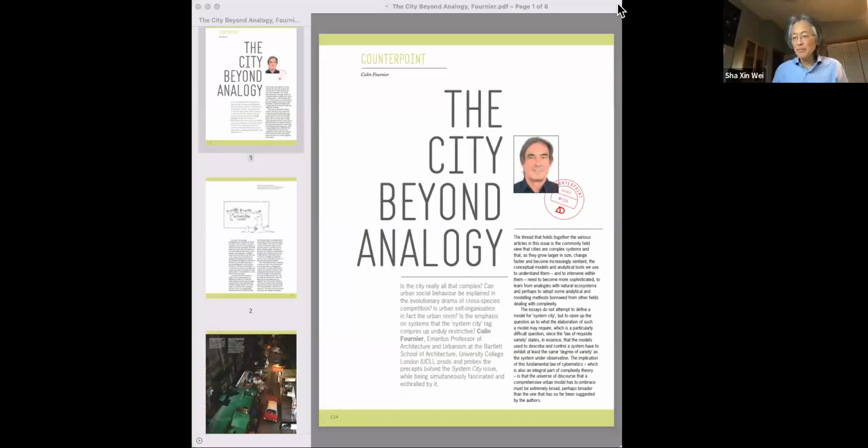Just to give you some background, the whole book is called System City, looking at the city from many different points of view with the optic of complex adaptive systems. Maybe I should give you a little snapshot of that. We'd already talked about a system as having different components and parts in relation to one another. It could be the body as a system. You have the cardiovascular system, right? Or the lungs, heart and liver put together, et cetera. Or it could be a mechanical system that we've been talking about.